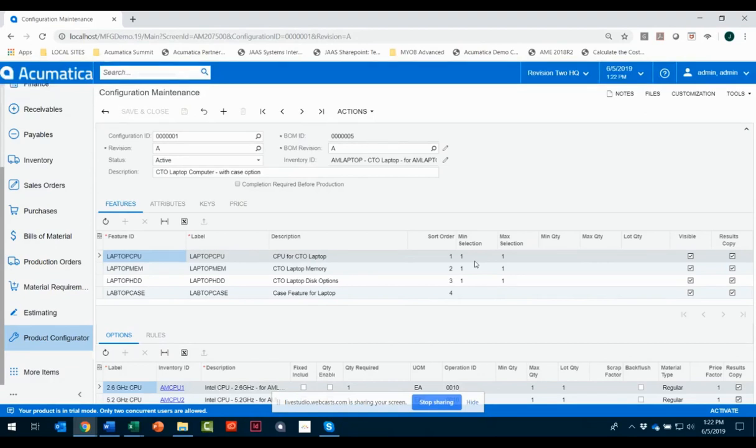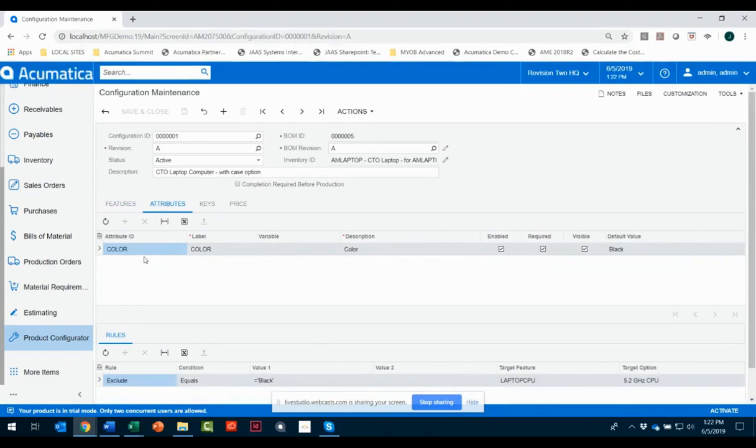The other component to this is you can have what's called supplemental items. So along the lines of a laptop, which might be configured, I do have the capability to provide supplemental items such as a keyboard or a mouse, which is not configured. Now the attributes that we looked at come in here. So this is from a color standpoint. This is where we put the default value. So when we invoked the configurator in the opportunities and the sales order, it defaulted to black, but then I did have my options, and here's where I can exclude things and equals black, but then I can also add those different colors.